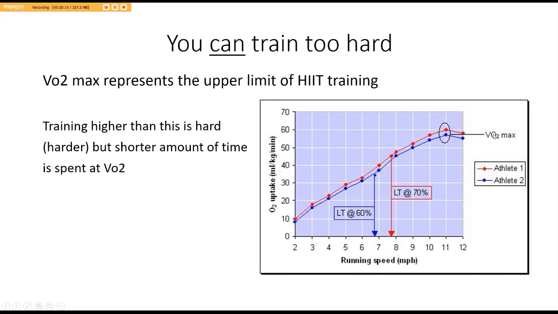However, they'd only accumulate 10 minutes across 10 1-minute efforts at this really high intensity. They'd felt like they'd had a workout, as opposed to the individuals who trained at a lower intensity for a longer period of time, say 7 times 3 minutes efforts at this 10 miles per hour, and have accumulated 21 minutes at their VO2 max. Both would agree that they've had a very, very strenuous workout, yet one spent more time at their VO2 max.